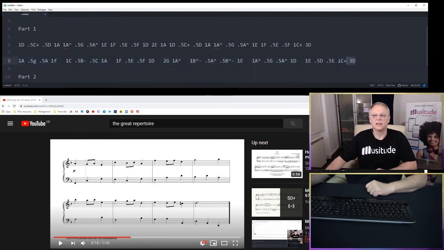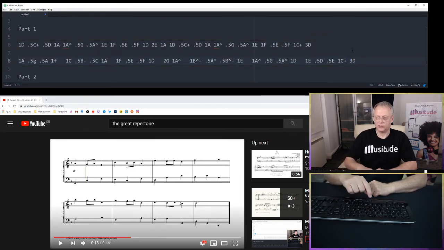Nice. Now if I put this into the management, if I can find it. Where is it? Oh yeah, nice one. You're becoming an essential part of the Musitude transcription service.